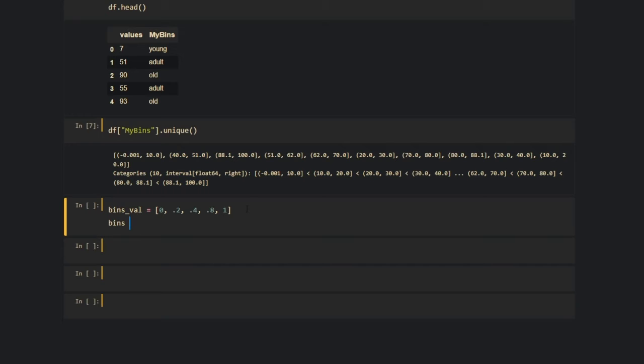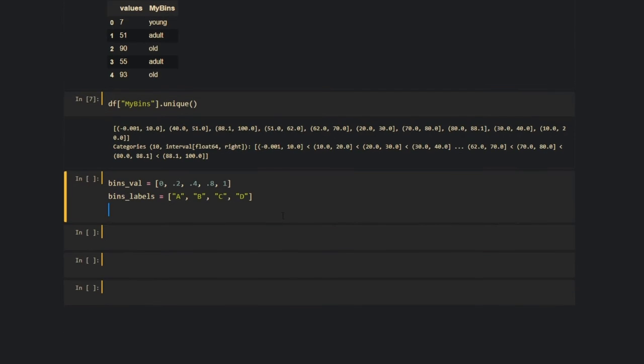And then I can create a variable that's going to be my bin labels, and I'm going to call them like A, B, C, and D. Okay, well now I can just do df of a new bins column, bins2, and call my pd.qcut of df values.